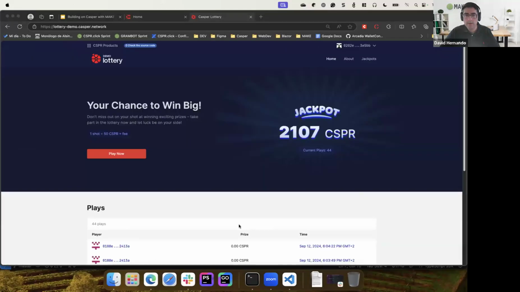Okay, David. The question comes from Gokai. It says, so we only need to keep the user's public key on the server, and we'll be sure which key has logged in or disconnected. Do we still need to create some auth key on the server side in this case? Okay, let me share my screen again. It's a very interesting question, and maybe we can use Casper Studio to answer.